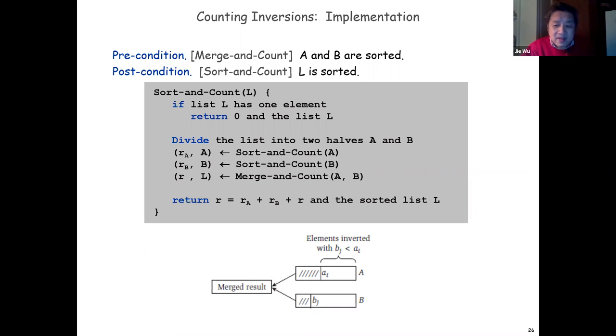Okay. So this is a very nice way of applying merge sort to solve a different problem. It looks like a totally different problem. But it turns out you can use merge sort. But obviously you have to do some bookkeeping. It really means that when you do a split, you do it recursively, right? So from A, you need to find the count, then you count the B, and you find the merge and count.